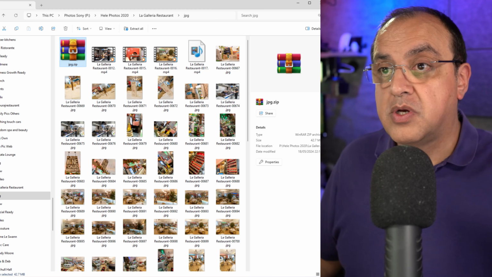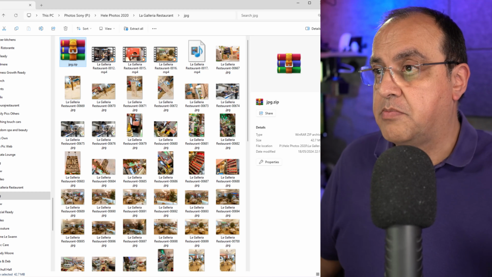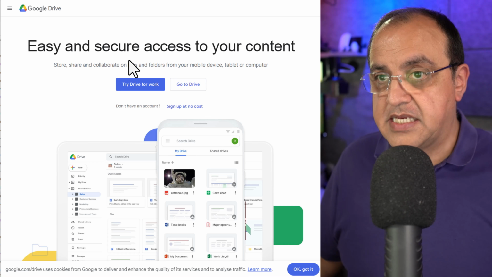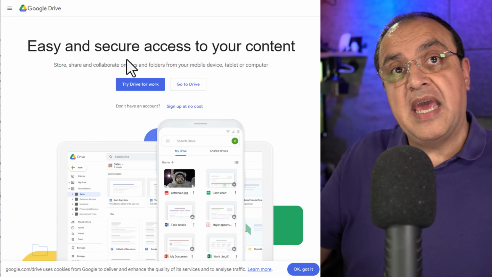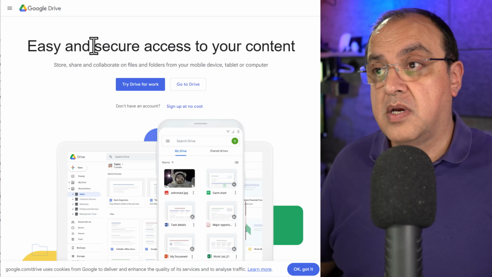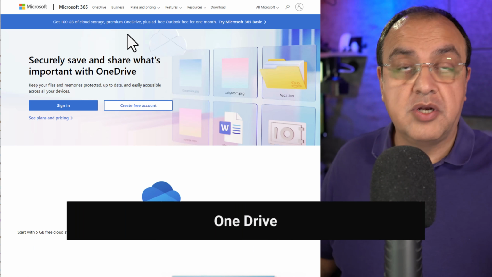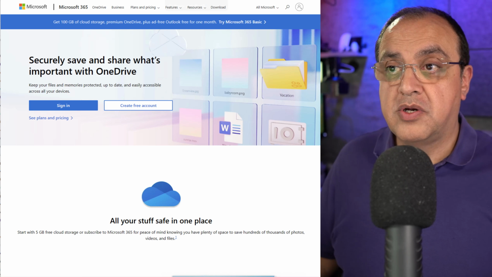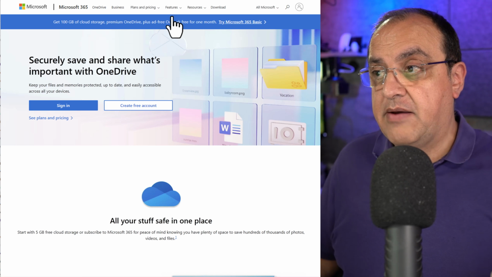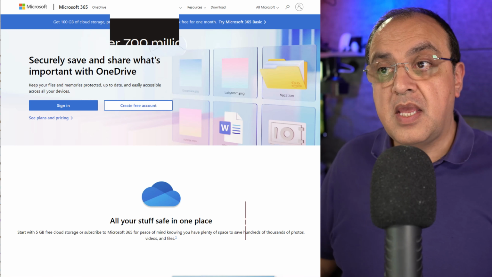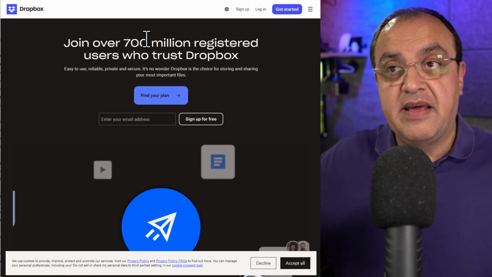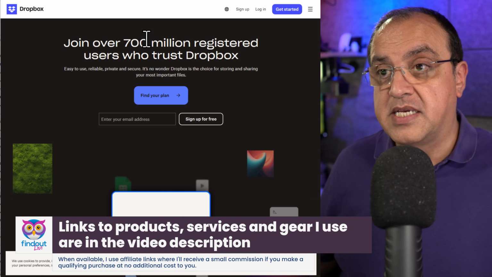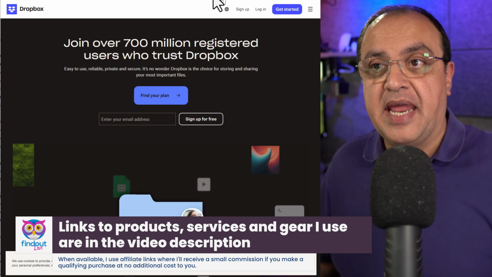Your other options, I will show you the best option, but it's probably best I cover these. If you've got Google Drive, you could upload your photos there and send the person a link in the email. So rather than sending the photos, upload them to Google Drive, or OneDrive. Google Drive and OneDrive are free if you've got accounts with Microsoft or Google. Dropbox is another alternative where you could zip them down or leave them individually, upload them to this cloud storage and then share that link with somebody.